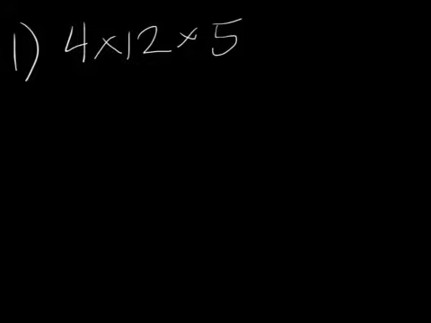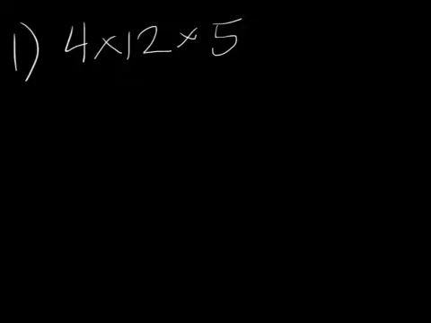All right, we're going to do some practice problems together. This is problem number 1. Write this down. 4 times 12 times 5. Okay, we have 3 factors, which means that we could be using the commutative property. We possibly could use the associative property. Before you dive in and start solving this problem just from left to right, stop and think. Could you use one of these properties to make it more friendly? Yes, you could.